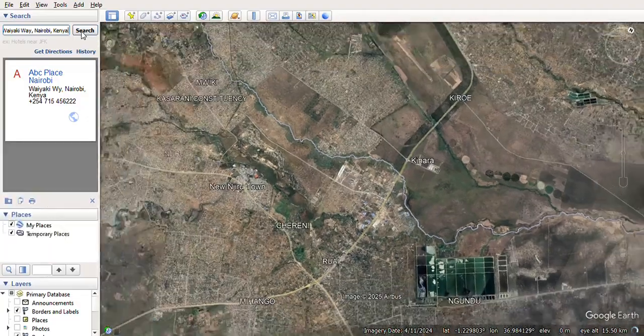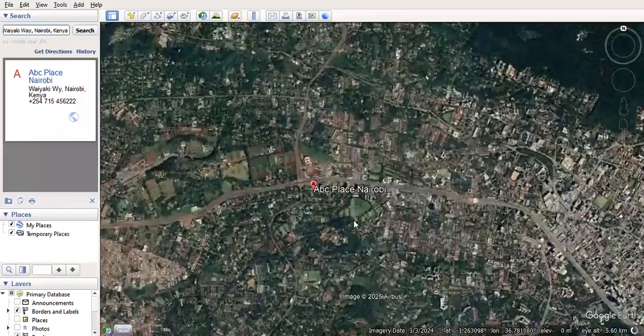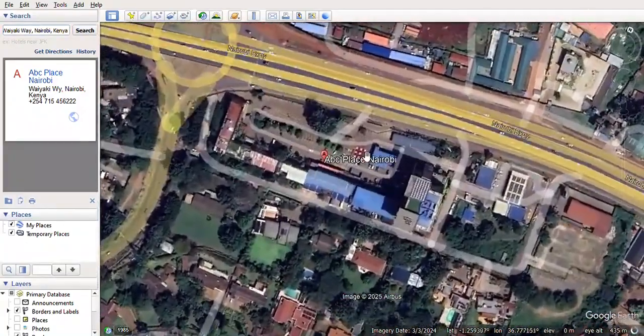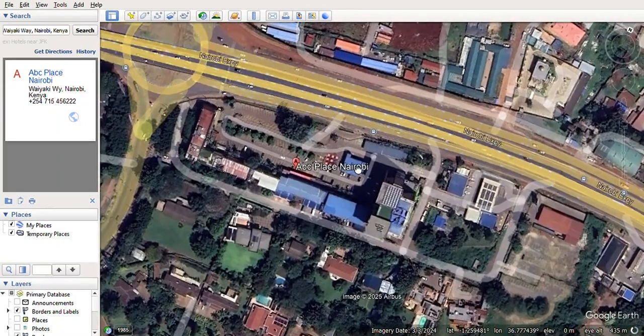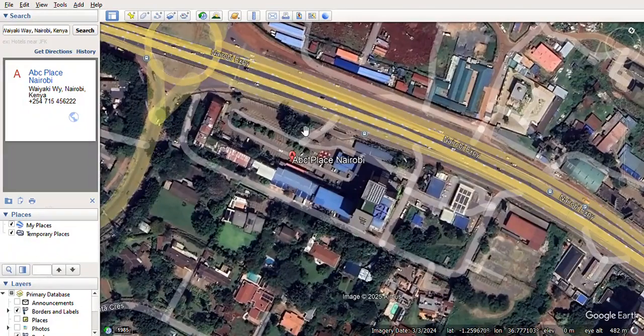When I click on the search bar, I move to that location. So this is the first step: finding the area of interest that you want to look into using Google Earth. This is where I am right now. So this is the search bar.